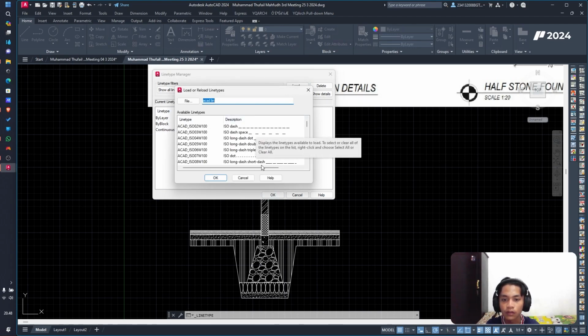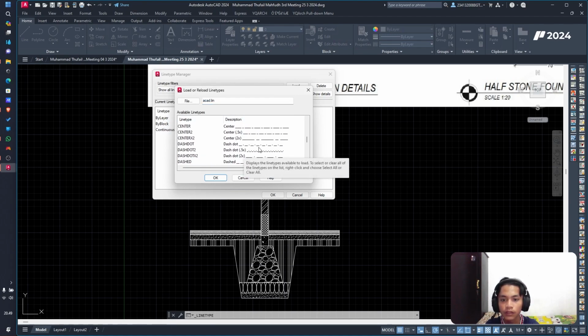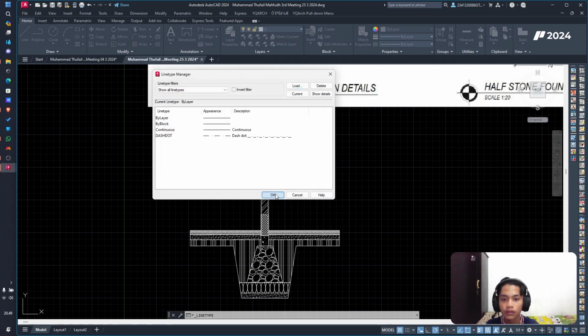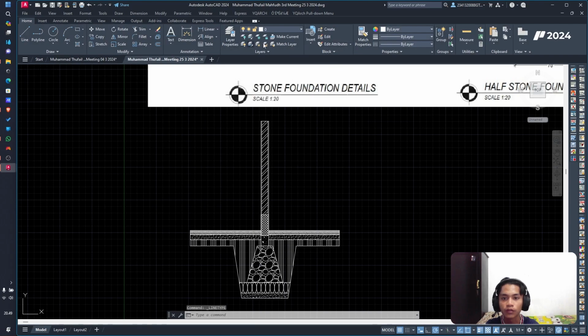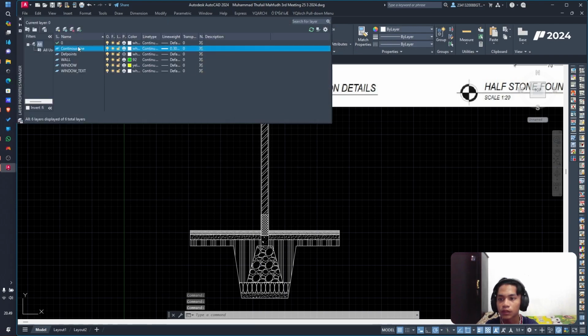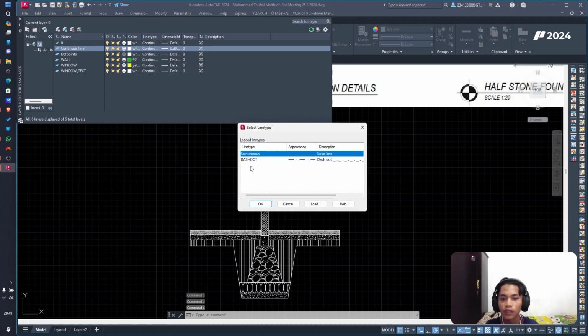And then we can add another line type to our line type manager by clicking load. And then for the continuous line, we can change into dash dot, this one. So dash dot, and then we can tap the layer properties again. We change the line type into the dash dot.